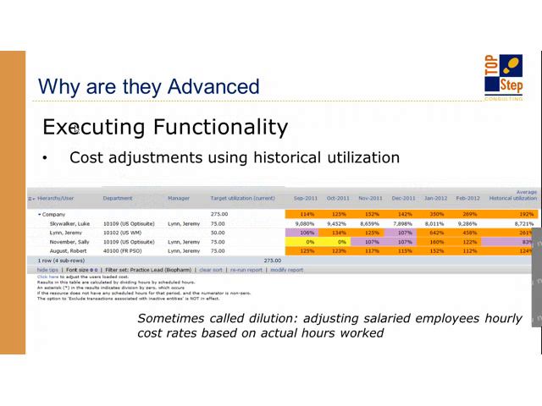So another report on executing functionality is the historical utilization report. So we already took a look at this one when we were talking about the configuration options. But there is the option to adjust users' loaded cost. What this is used for, I've always called this dilution. Some of you may be familiar with that term. But what this is typically used for is where you have salaried employees and you want to adjust their cost rate up or down based on the hours of work.